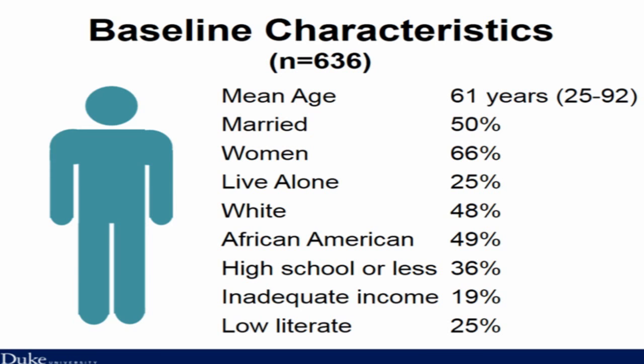I think that this helps with the external validity, to understand who we're looking at. Just to point out inadequate income. These are here from the Duke Primary Care Clinics. 20% are functionally illiterate. In our own data for other studies, we actually find higher levels. So as we think about the programs and those lovely handouts we get from EPIC, we have to envision that a high proportion of individuals probably do not understand and cannot use that material.